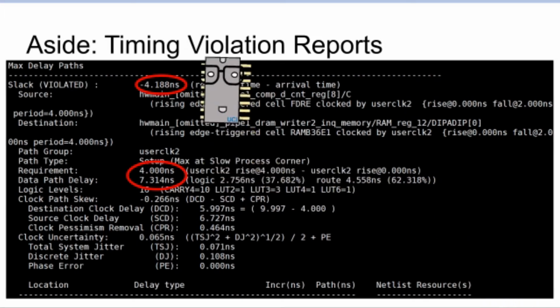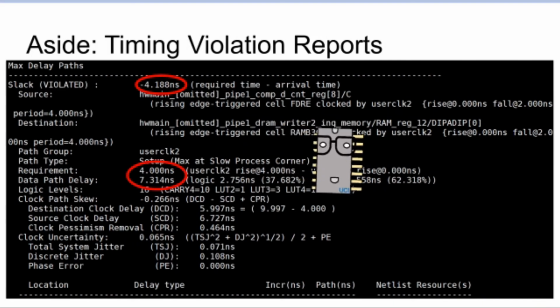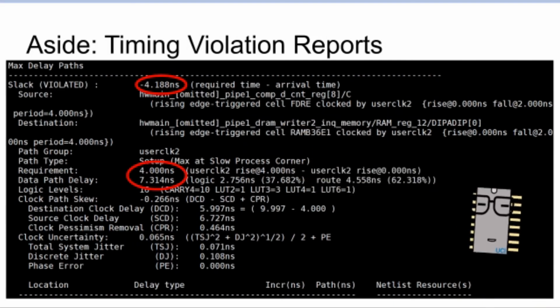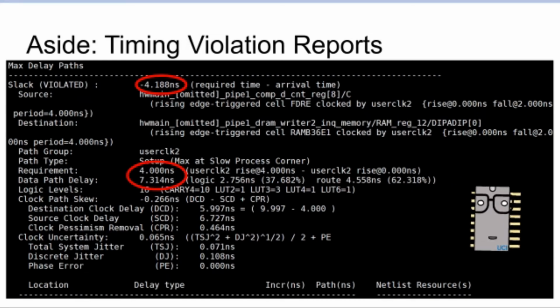As designers, we have to look at where the signal starts from and where the signal ends up, to figure out, in BlueSpec nomenclature, where the critical path is, which rule it is in, because rules represent the combinational circuits. Which rule this error happens in, we have to modify that rule to fix that problem. That's typically the approach that we take.